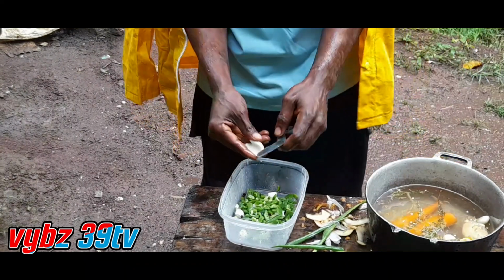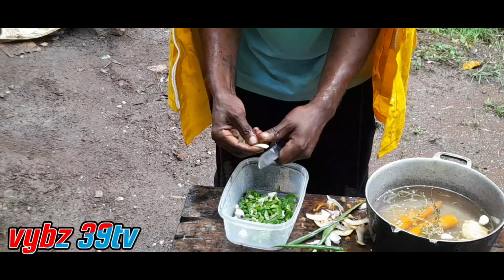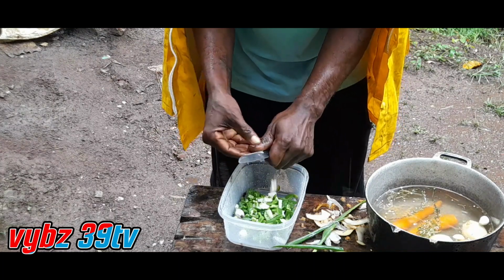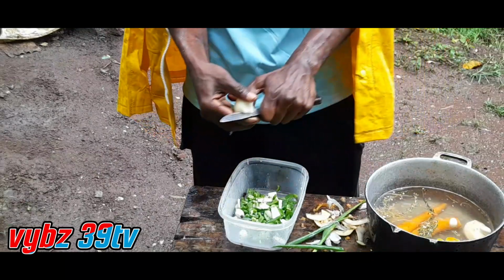Yeah, so this is a piece of the onion. White onion, you can use the red one as well, you know? Whichever one you use, but truly, the corner shops up here don't have a red one, so we just have to buy the white one.